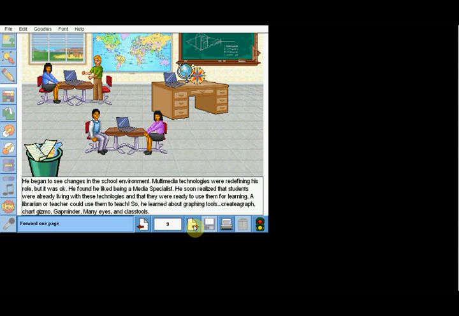So he learned about graphing tools like Create a Graph, that allows you to create a graph and then print it for use. Chart Gizmo, you can use it to create charts for your websites or blogs or social profiles. Gapminder, that allows users to explore the world's most important trends. Mini Eyes, that allows users to upload data sets and then create visualizations of that data. And Class Tools, where you can create Venn diagrams and share them on the web.